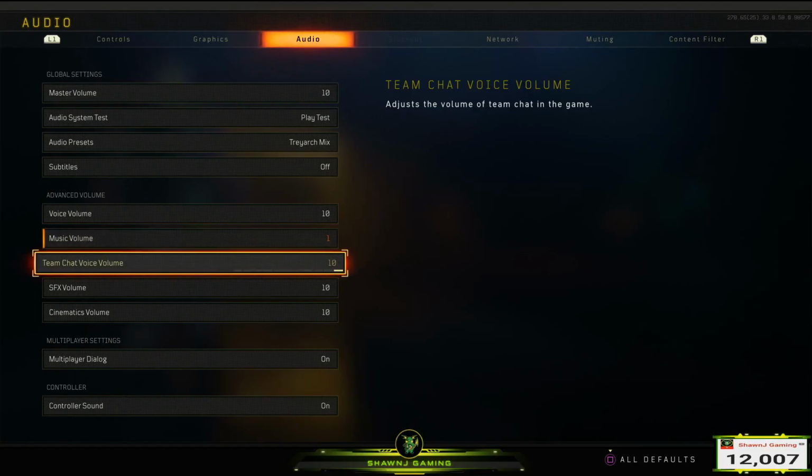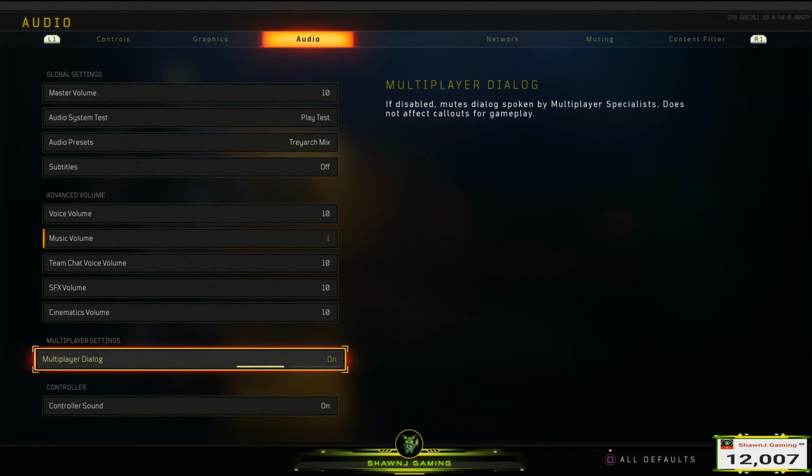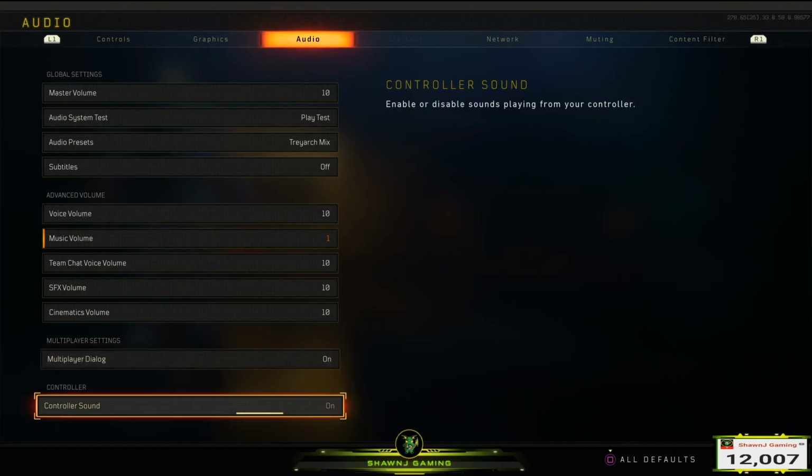Team chat volume is at 10. Sound effects volume is at 10. Cinematics volume is also at 10. I have multiplayer dialogue on, so you can hear call outs from the players, and my controller sound is on. A lot of people I play with don't like that I have my controller sound on, but I don't usually notice it because my headset's on. But yeah, my controller sound is on, and that's pretty much it for settings.